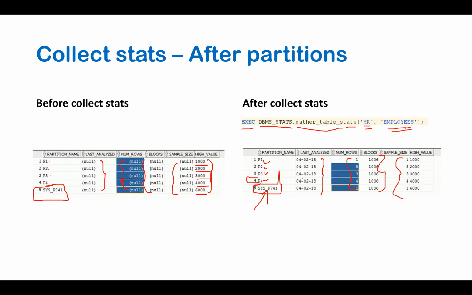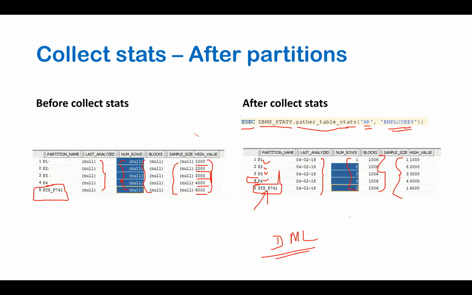Why are we running the collect stats? After doing DML operations on the table, if you do collect stats, Oracle knows where the data has been stored. You remember I explained this in Informatica also. We can do collect stats on the source table, and we can do collect stats on the target table after inserting the records. Why do we have to do collect stats? Because the analysis will be done on the table. Got it?